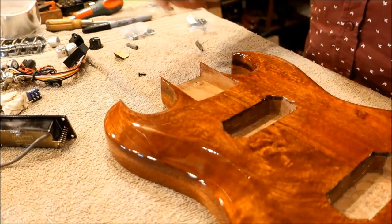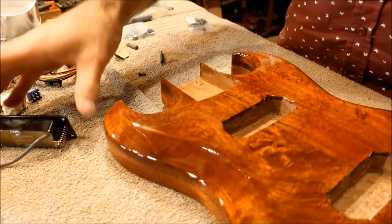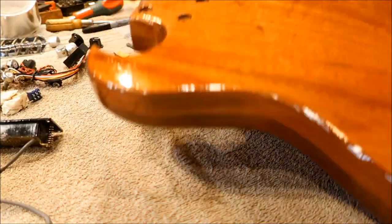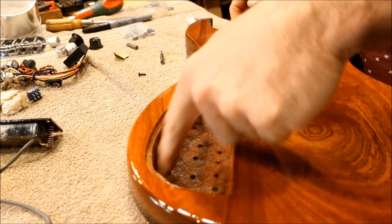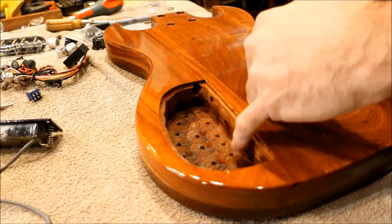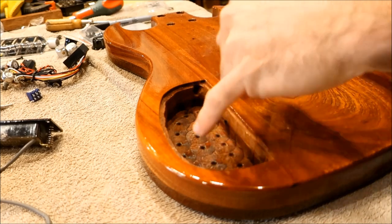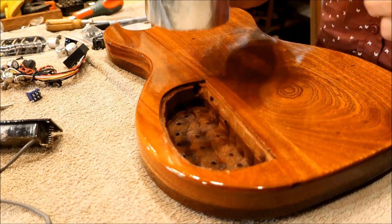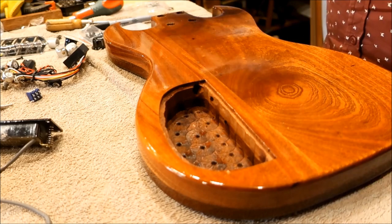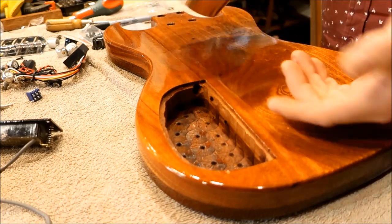I've just remembered something, and I'm really glad that I did, because what I've done in the past is install the pickups, and then flip the thing over, and then remember that I have to put foil lining in there, because there is no fun to be had trying to line a cavity with foil when you've already got wires coming through it. I'm using aluminium tape, because that's what I have. Copper's probably better. What are you going to do?